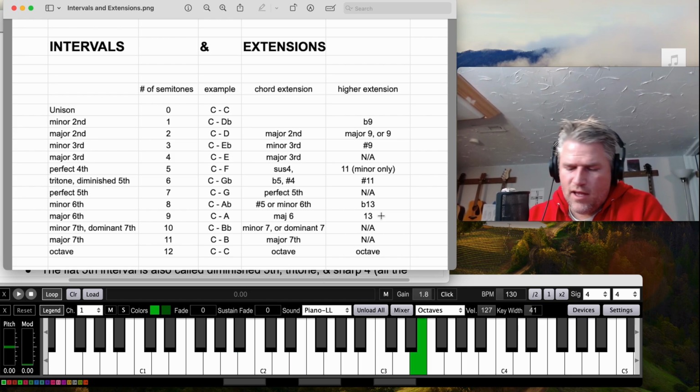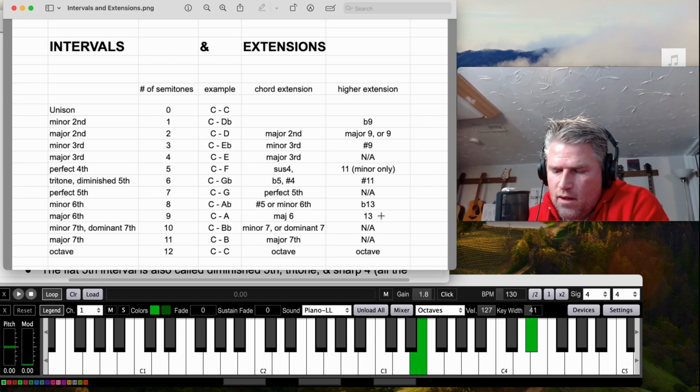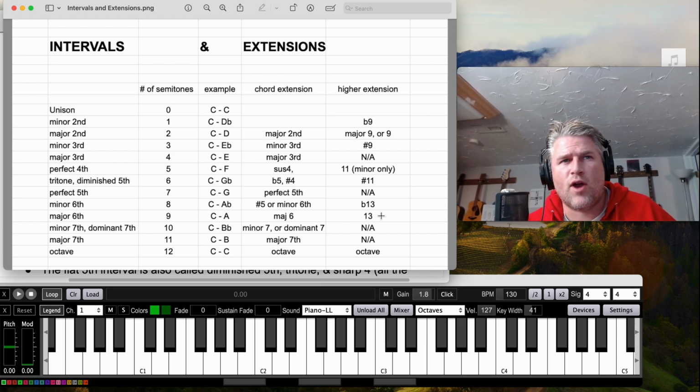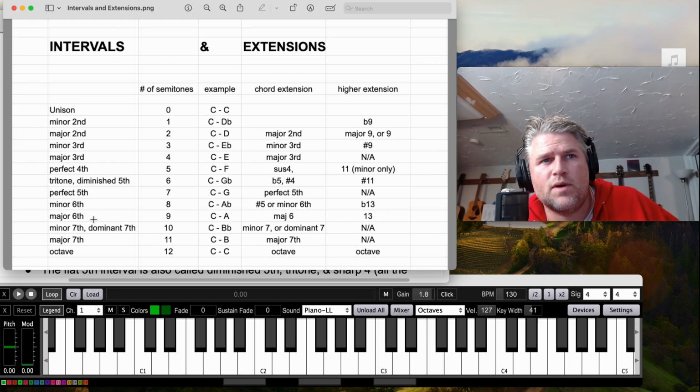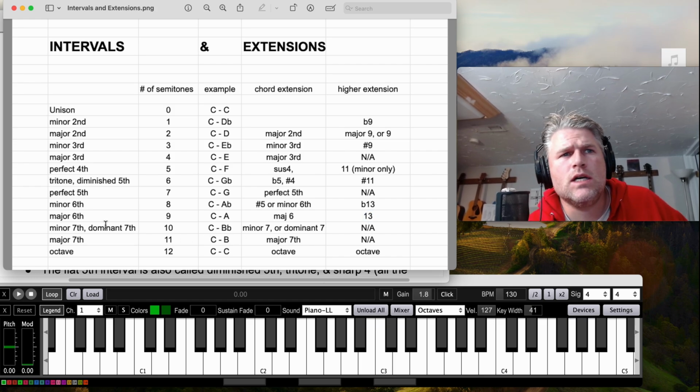I just memorize it. I can play F sharp 7, and 13 is going to be D sharp. So it's something you kind of just have to memorize and practice the chords. But anyway, a major 6th, 6th degree of the scale, and 9 semitones above the root is also the same note as 13 if it's up an octave, only on a dominant chord.